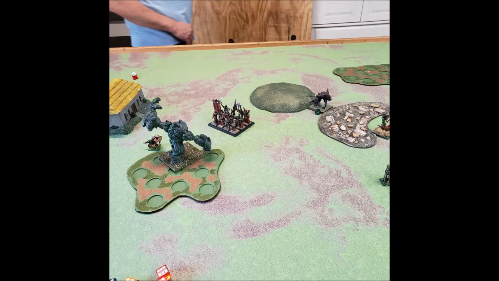So this turn, the Greater Earth Elemental didn't do near as much damage when he charged into the unit of Soul Reaver infantry, and I simply backed them on turn 6 back across the middle line, and that's going to give me the win. We did roll for a turn 7. If it had been a turn 7, I absolutely would have lost.